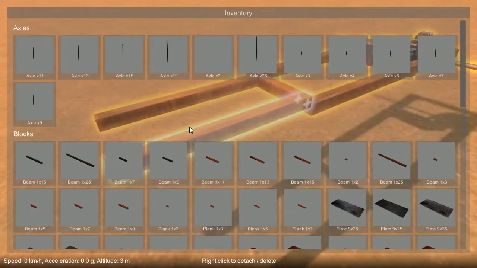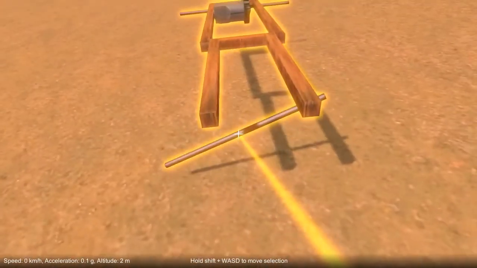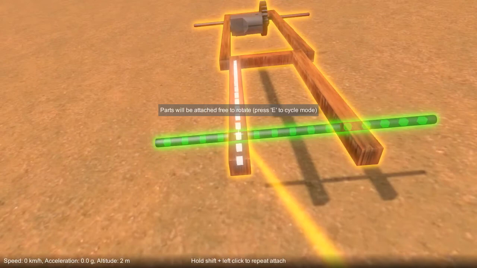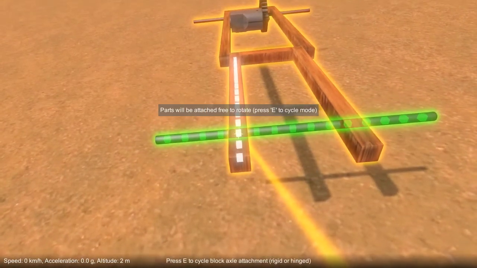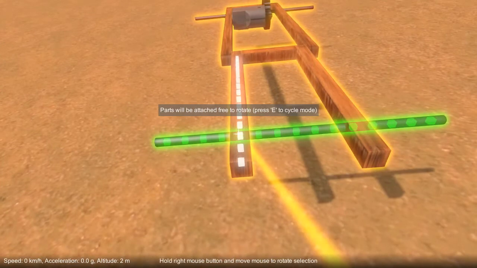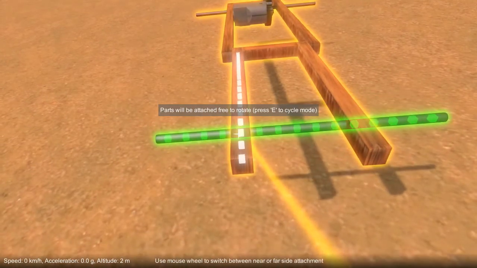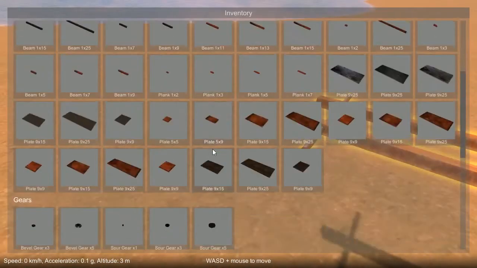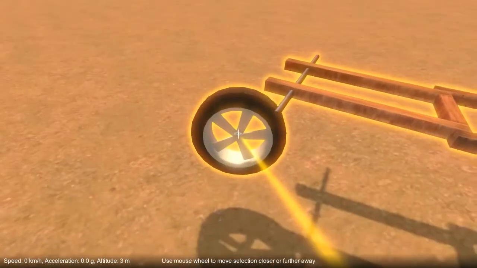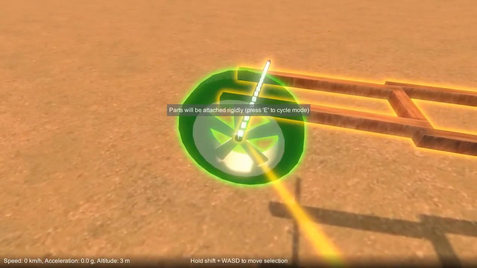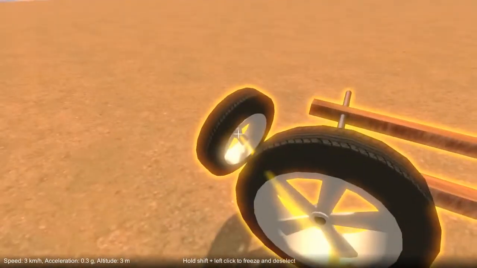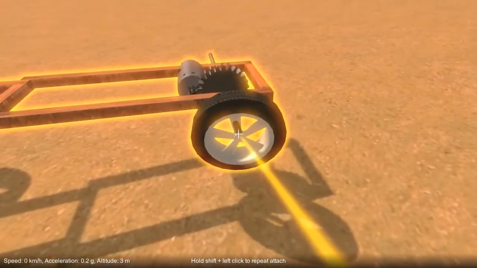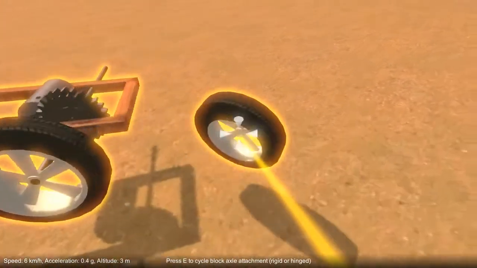Let's add our front axle. For this case, we're going to have a vehicle that doesn't have any steering, just to keep things simple. Now you have two options. One, you could leave the axle free to rotate and then attach the wheels rigidly to the axle. Another way to do it, we could attach the axle rigidly, like that, and then we can attach the wheels free to rotate. And that way they're kind of rotating independent of each other. Either way works. For the rear axle, we definitely want them to be rigidly attached to the axle though, of course.